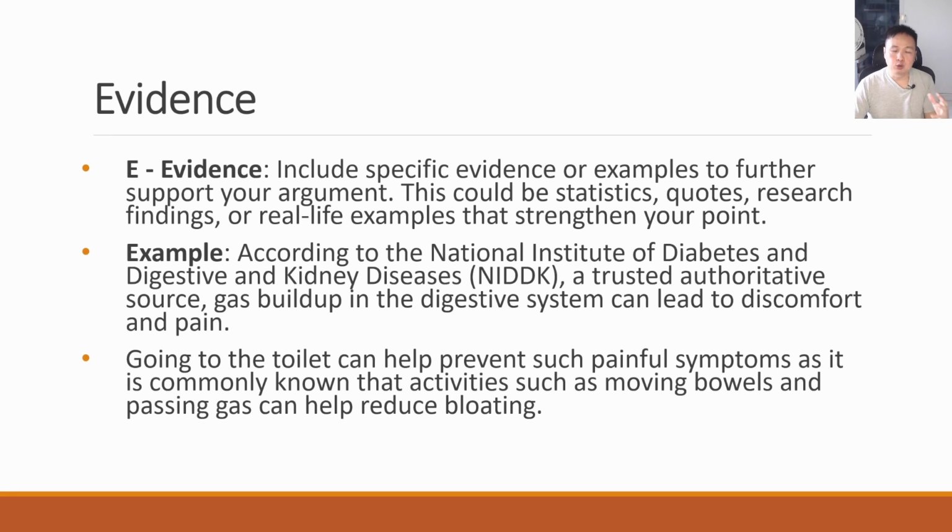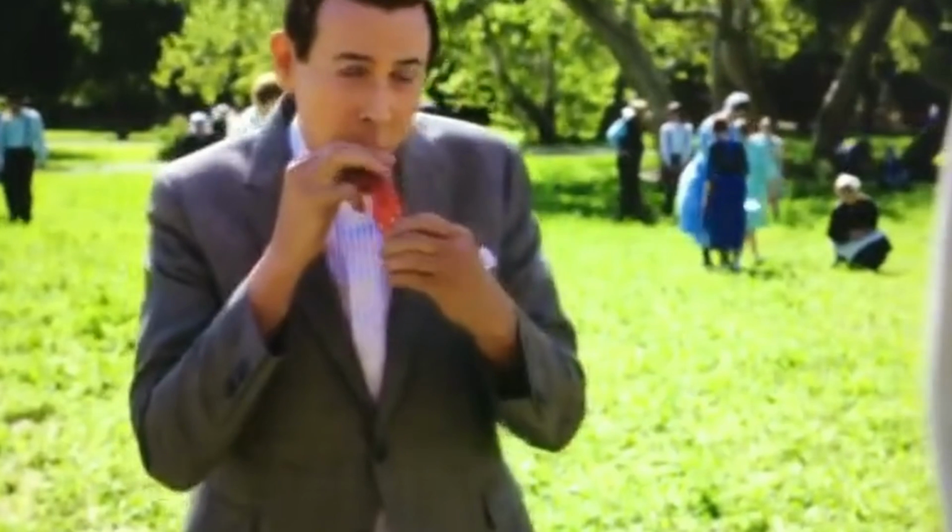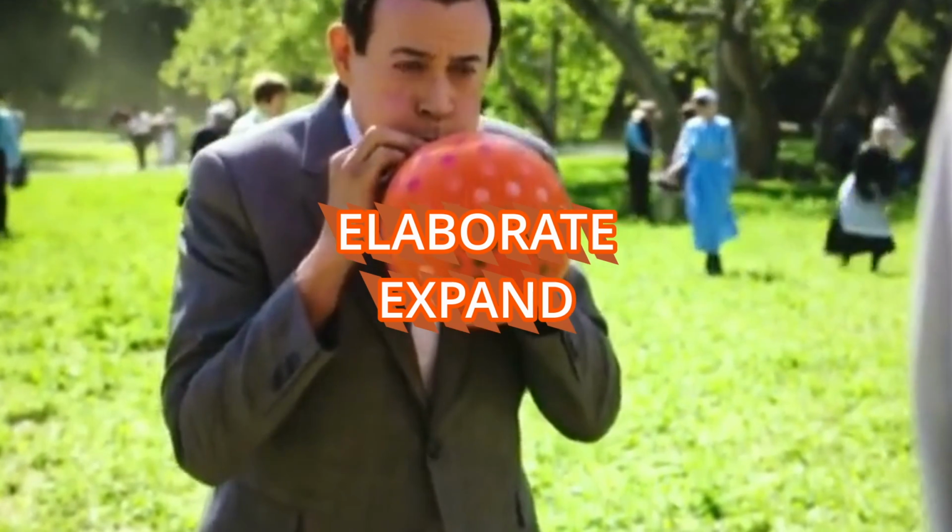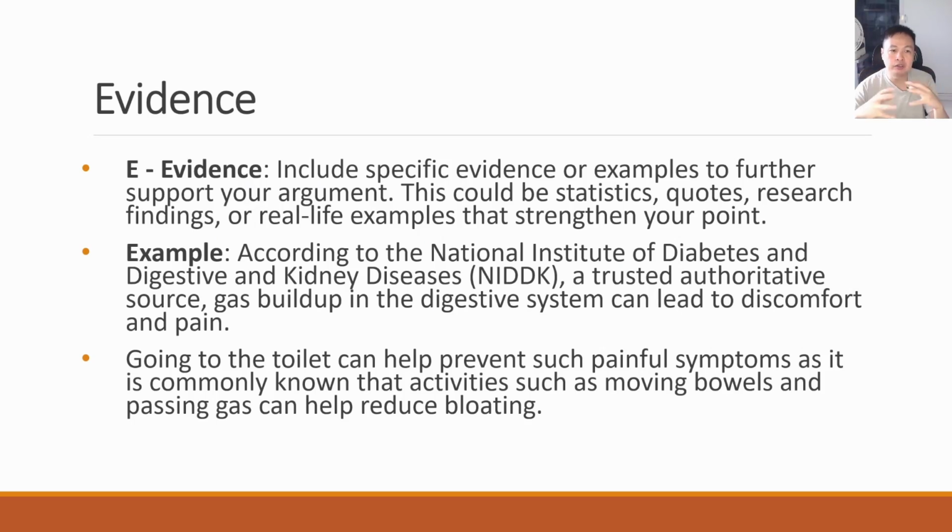Now, oftentimes, when learning PEEL, the evidence can be very short, the examples can be really short. What you want to do is to try and expand, right? Expand on the example and include more juicy details, more adjectives, right? To demonstrate that you have good command of language and also have good knowledge about the subject matter. So that will help you to score higher grades for your discursive essay, and you will further strengthen, right, your PEEL paragraph.